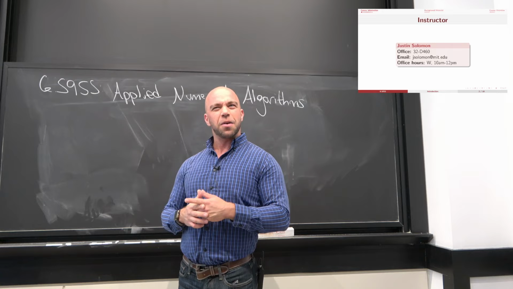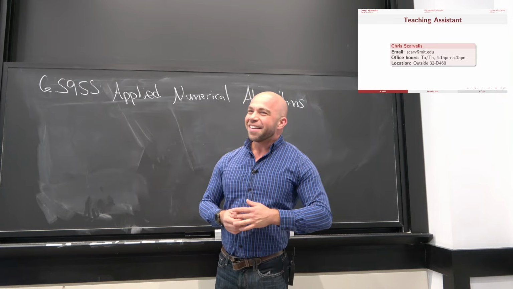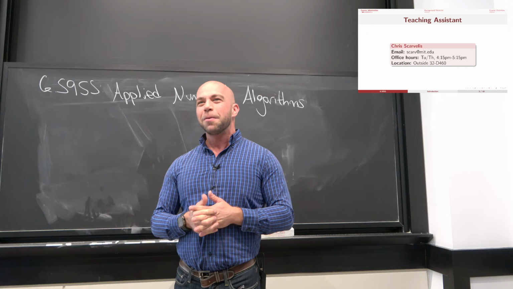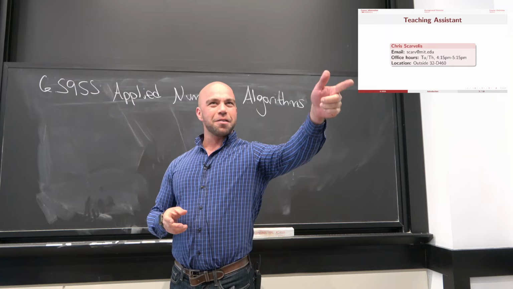In any event, our TA for this course is Chris. He's sitting right in front of me. Everybody say hi, Chris. Chris is a graduate student in my research group, so he is accustomed to dealing with this confusing professor, and if you get weird messaging from me, you can talk to Chris and he'll tell you how to interpret. So Chris has office hours basically after class. I think tentatively the plan is to hold them right outside of my office. There's actually multiple seating areas, or if that doesn't work, I noticed there's one right outside of here. I'll let you figure that out. That's up to you guys.